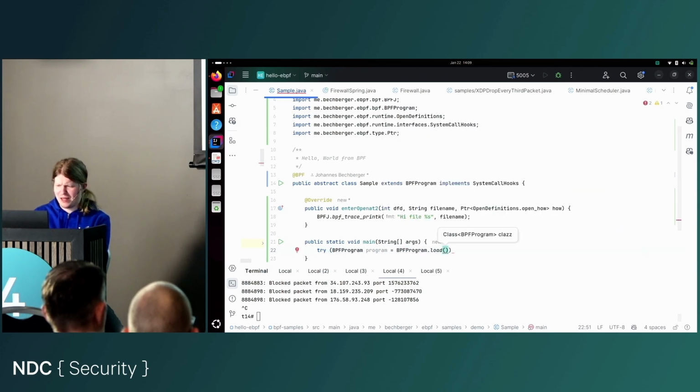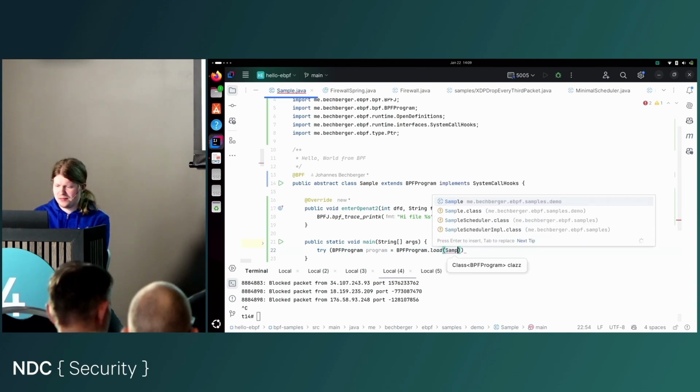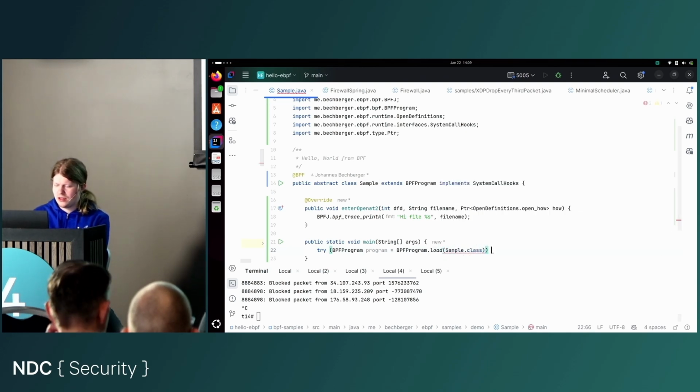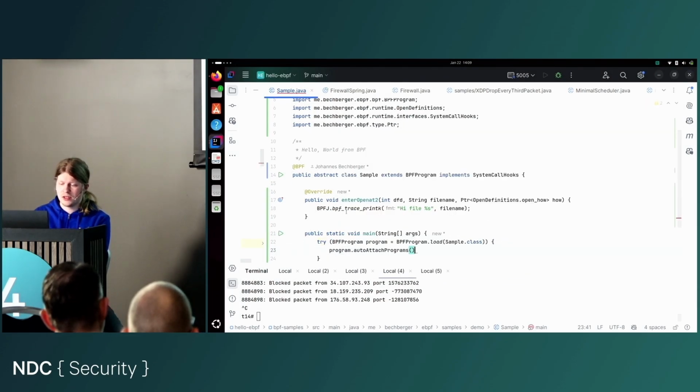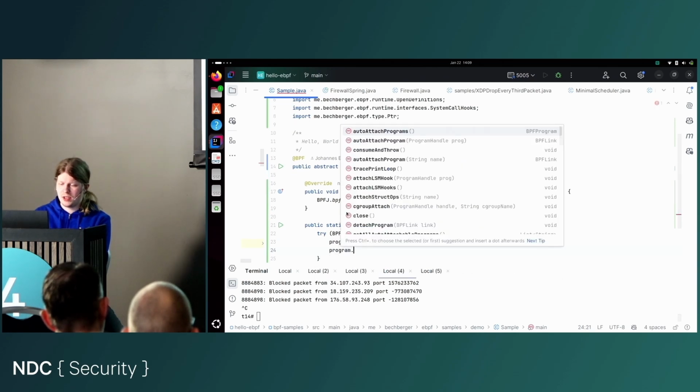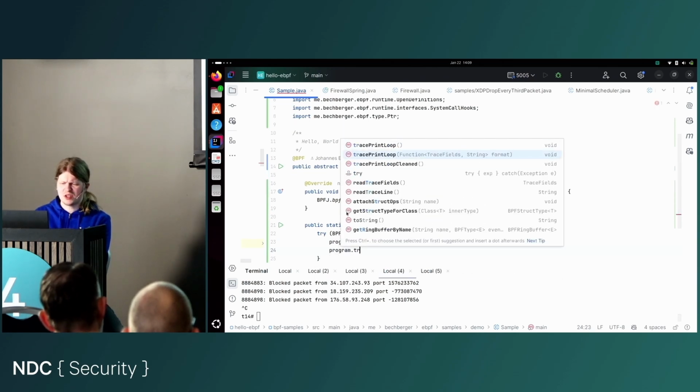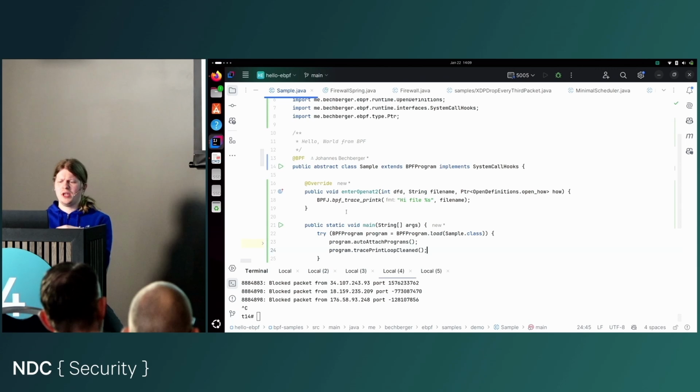There's lots of magic happening behind the scenes so that it kind of works. And that's how we loaded it. And of course, we have to attach it, so we can just call auto attach, and then we tell it, hey, please give us a trace print loop. So essentially, we print here to a trace, and this is how it prints.